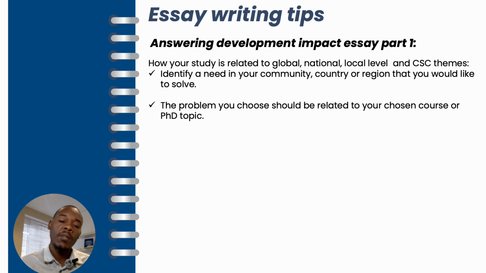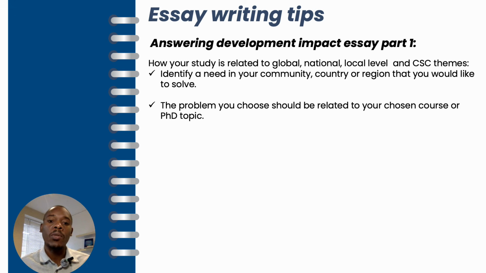So once you identify that need, then you need to link that need or the problem to your chosen course. If you are applying for masters, you link it to the chosen courses. This is the problem, and this is why you want to study this course, because it's going to help you solve this problem based on the skill sets that you are going to gain. Even for PhD, because you've seen this gap, you've seen this problem in the community, by you studying, you're going to contribute to reducing that problem.